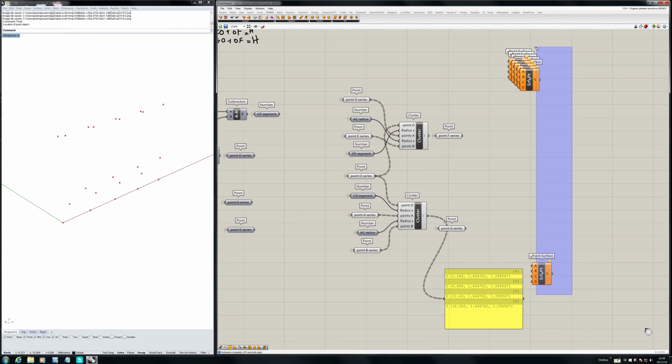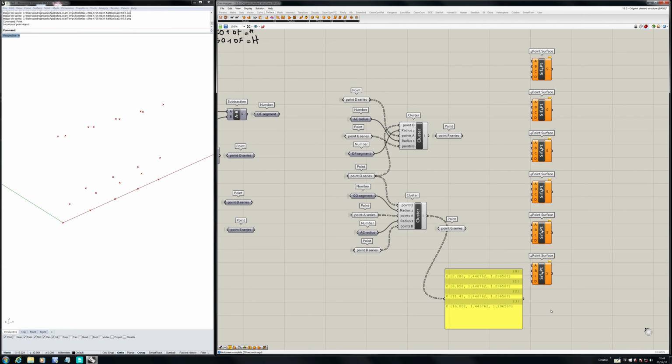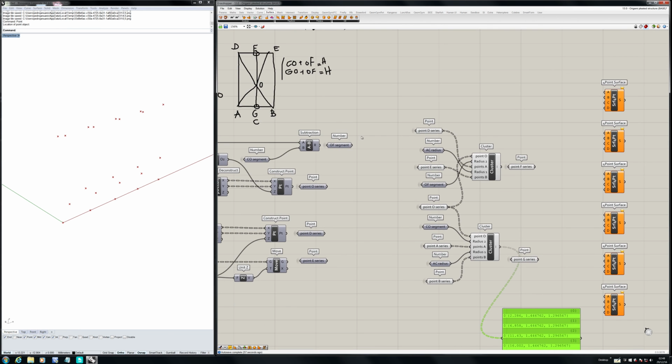I have to connect this. Okay. Front. Perfect. Now here on my scheme, all the surfaces connect to point O. So point O is going to be like this.